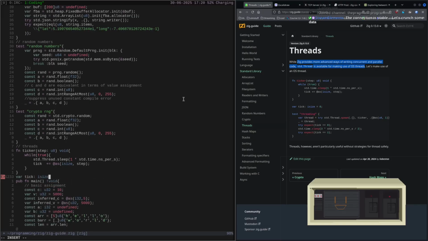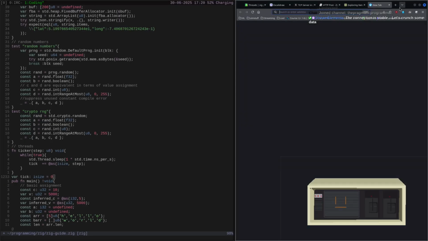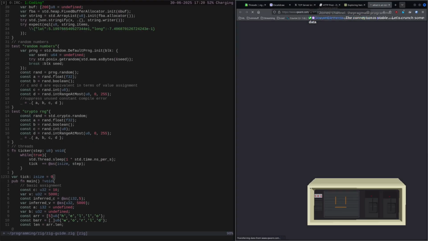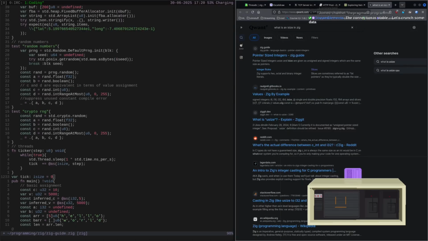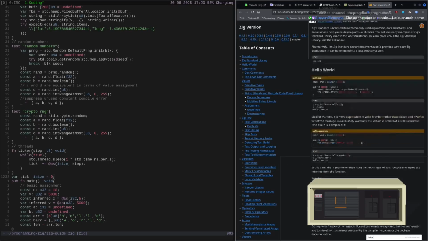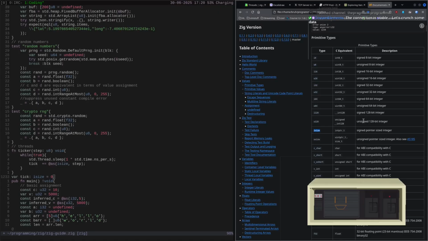What is an isize? I guess I can go here. Signed pointer sized integer. Okay.